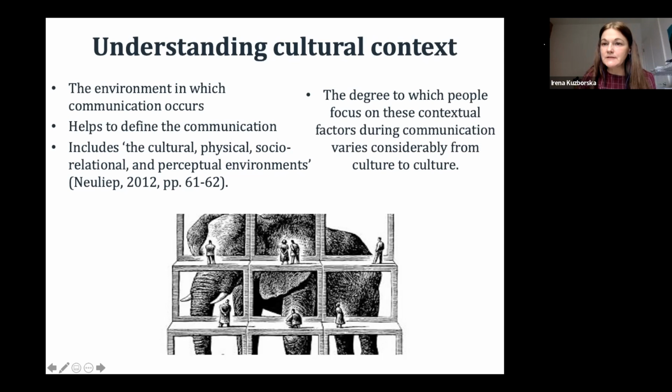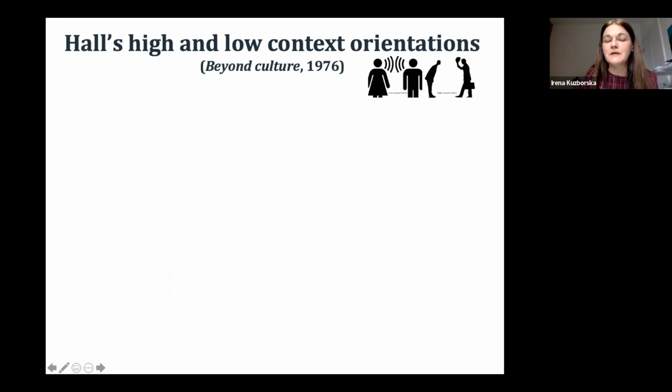And what Hall said is the degree to which people focus on these contextual factors during communication varies considerably from culture to culture. So in other words, not all people from all cultures pay attention to these contextual factors, or not to the degree that they would have to. Based on this argument, Hall distinguished between high and low context orientation cultures.